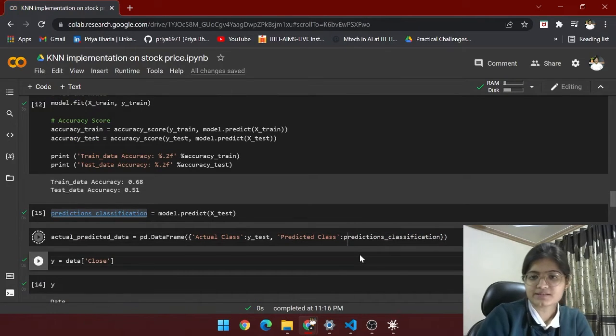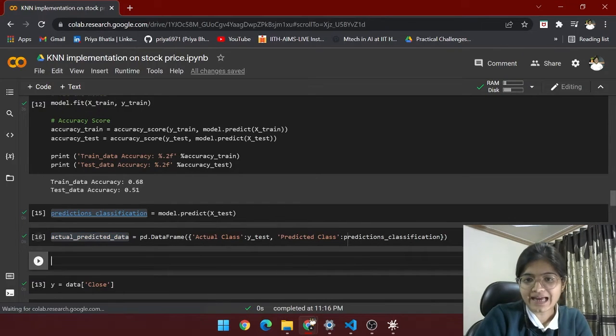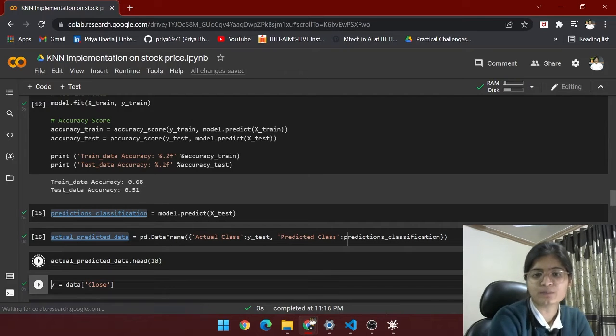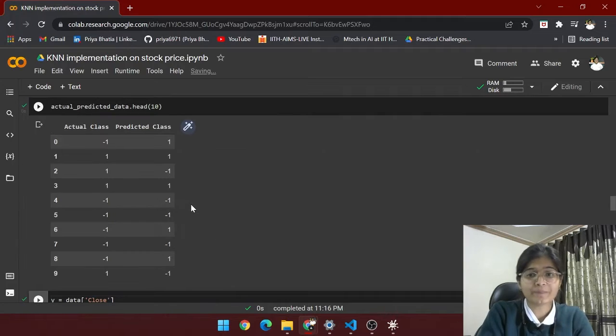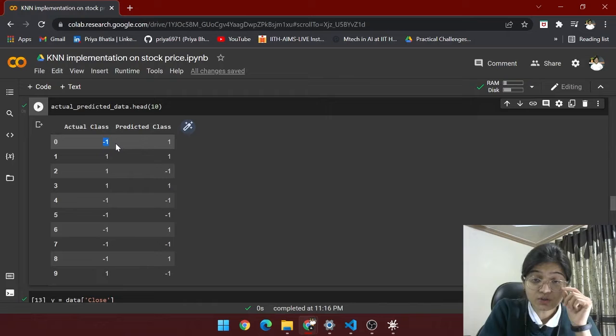Let's run this, and let me show you one thing. I want to see the top 10 records of the actual and predicted data, using head. Now you can easily make an inference: this is your actual class, which says you were supposed to sell the stock, but your predicted class says you should buy it.